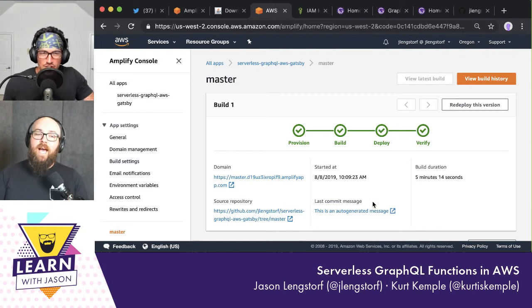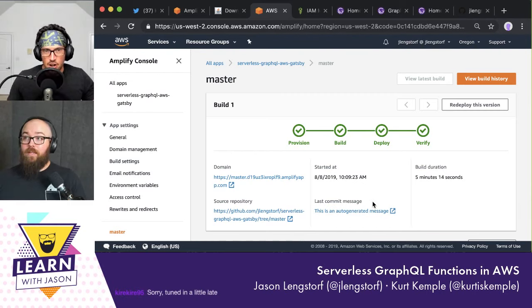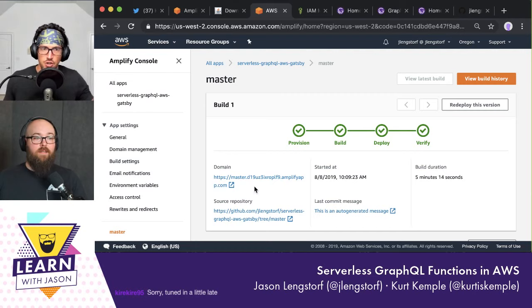So seeing how painless this was compared to what I remember dealing with when I was trying to hook up, I had to hook up my S3 bucket to a CloudFront instance, and then I was writing my own bash scripts to invalidate CloudFront, and oh my God. And I still think it didn't work right. Just the authorization, because even services need authorization to talk to other services. So you have to understand IAM roles, know how to permission them properly, connect the services together, and it handles all of that for you.